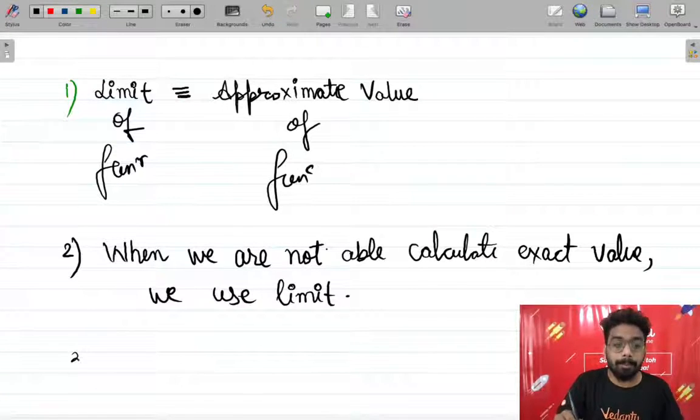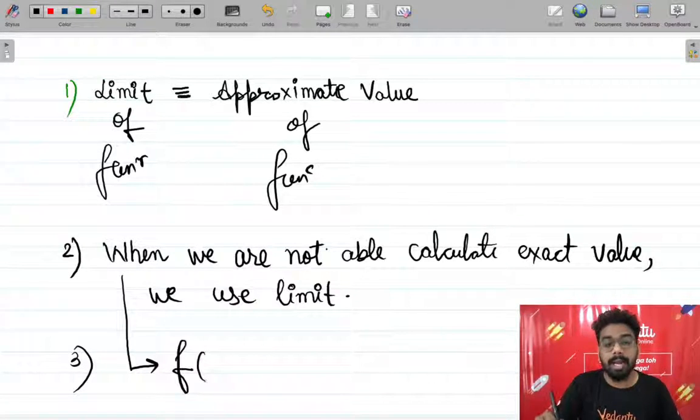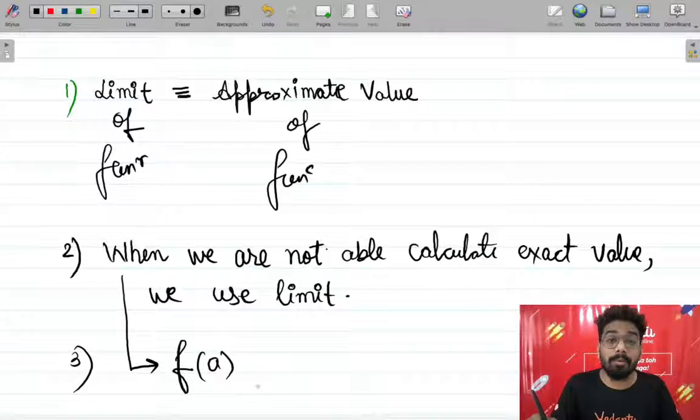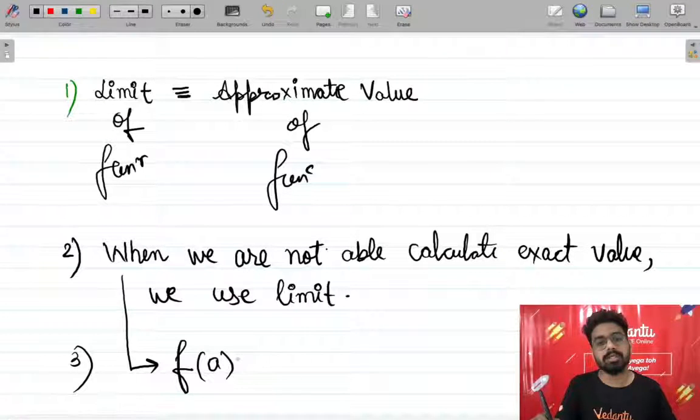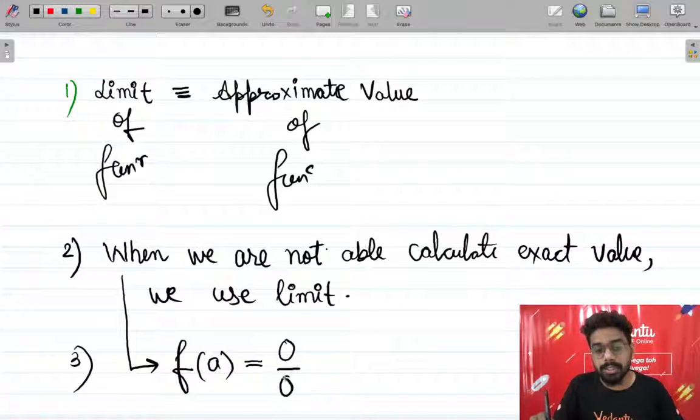Okay, now point is when function at a gives indeterminate form, means something like 0 by 0, infinity minus infinity, infinity by infinity, kind of these numbers, 1 raised to power infinity. Now you will check what are the 7 indeterminate form. But I would say generally, or I would say 100% of time you will face only one thing, 0 by 0. तो यहां पर मैं लिख दे रहा हूं when fa will come as 0 by 0 or other indeterminate form.